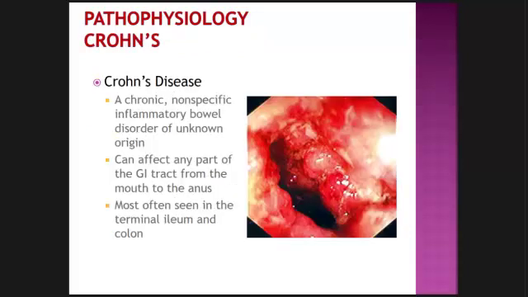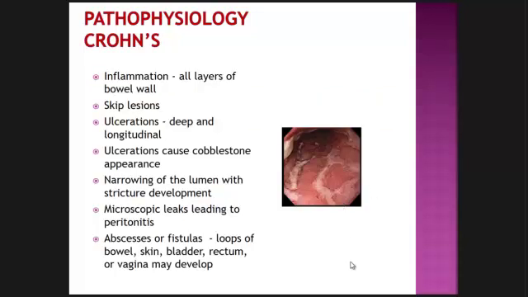So Crohn's disease, like I said, can involve any segment of the GI tract from the mouth to the anus. It is common to have involvement of the small bowel. The distal ileum and the proximal colon are the most common sites, and the entire thickness of the bowel wall is involved. And I want you to see this picture. This is a picture of what we call skip lesions. It's a cobblestone appearance. This is classic Crohn's, where you have healthy tissue interspersed with inflamed areas. So it kind of has that look of a cobblestone street.